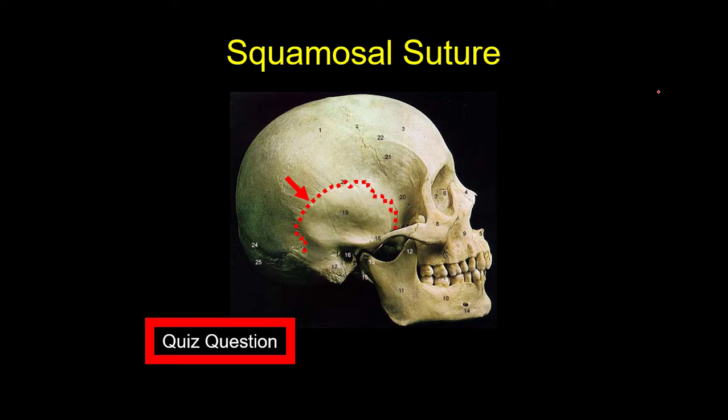Nonetheless, it fuses when you're an adult, and when we start to play around with the age and sex of skulls, you'll be able to figure out how old an individual is based on the sutures, whether they're fused or whether they're not fused. Squamosal suture, keep that one in mind.